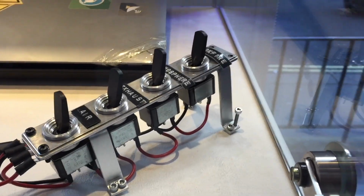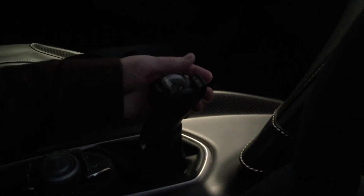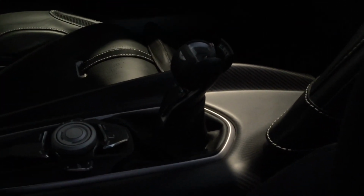Made for the film. Now, if we can scoop around here, we can go into the Aston Martin. Come have a look at this. It's absolutely gorgeous. The DB10. I'm going to have a quick perch, if you wouldn't mind. If you come down here, Jay, look, you have the ejector button here, which is absolutely amazing. It's beautifully turned out. Look at this dashboard. I don't know if you can pick up on that. It might need to be clipped on there a bit to get lighter. But it's a proper functioning dashboard.